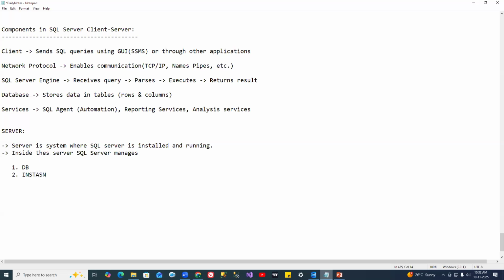instance. Let me write clearly, database, okay, instance. Right.